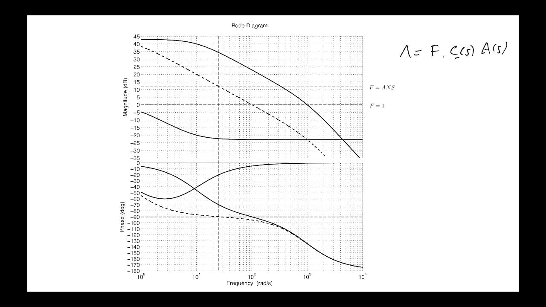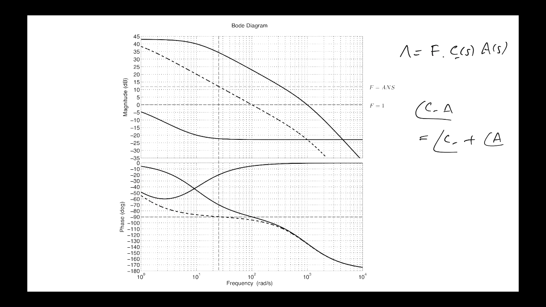So what happens to the phase plot? Well, this is what the phase of A looks like. That's consistent with two stable poles. In total, they give you minus 180 degrees phase shift. This is the phase of the lag compensator. So you sum the two, because the phase of C-minus times A is equal to the phase of C-minus plus the phase of A. Phases just add, and you can see that you end up with this as the result, the dotted line here. It's just coming from adding these two things together. We're adding negative numbers together, so it becomes more negative.